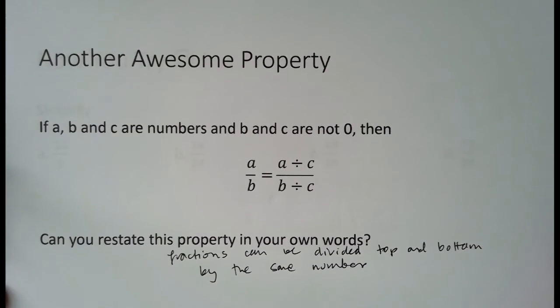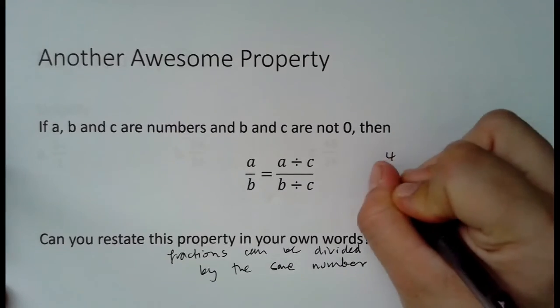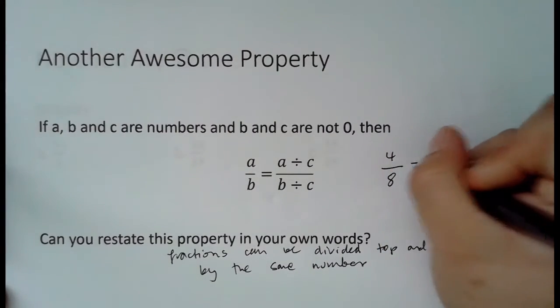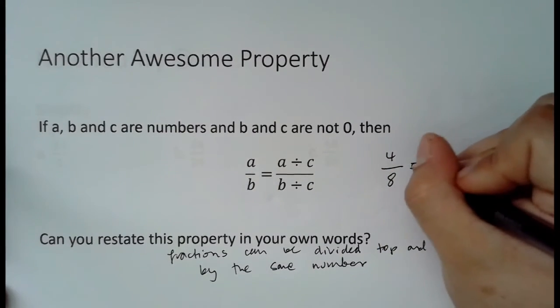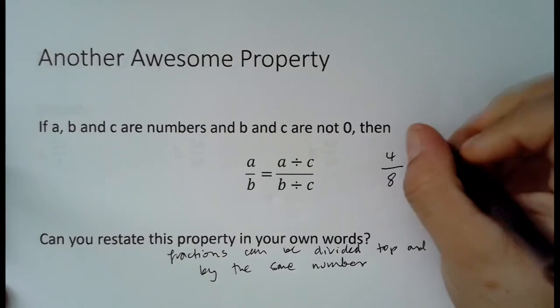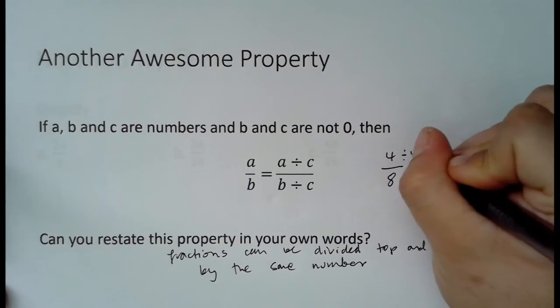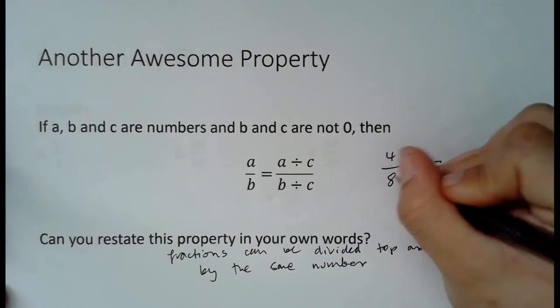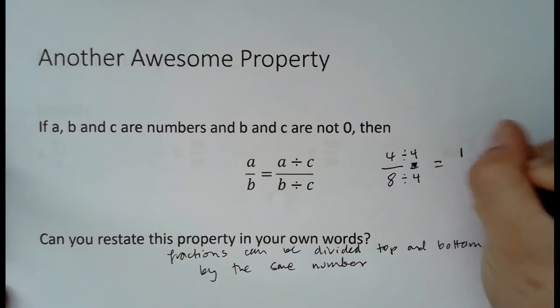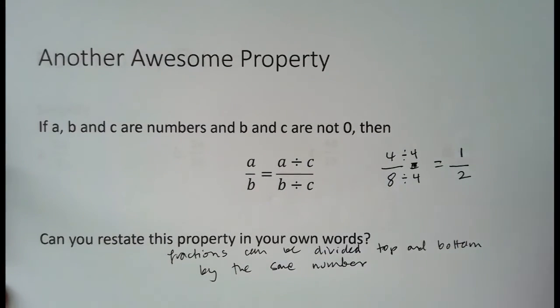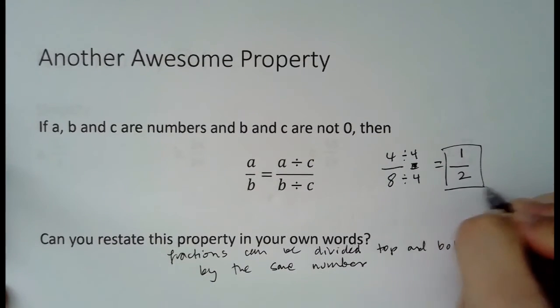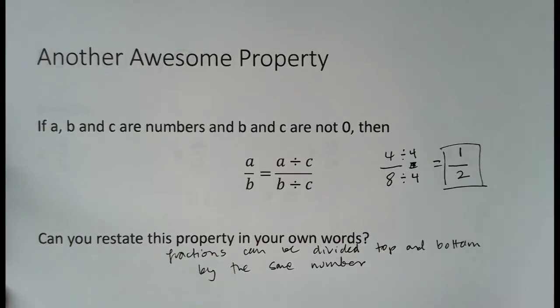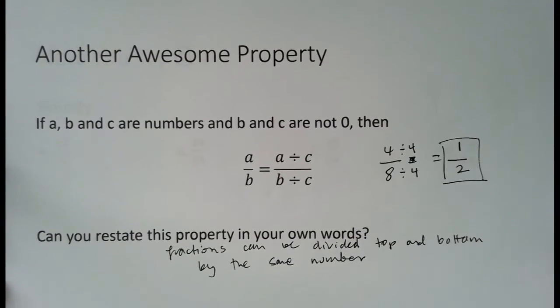So suppose we had 4/8 and I want to reduce it. What would I do? I would divide the top by 4, and I divide the bottom by 4, and 4 goes evenly into 8. So dividing top and bottom by 4, I get 1/2, so that's half. That's one way we can simplify fractions as well, and it'll help us get fractions into what's called lowest terms.